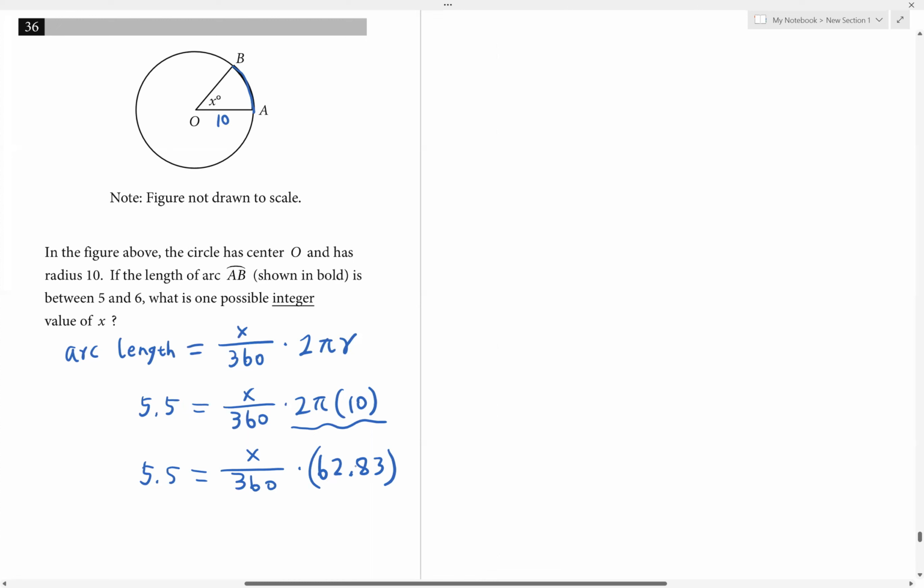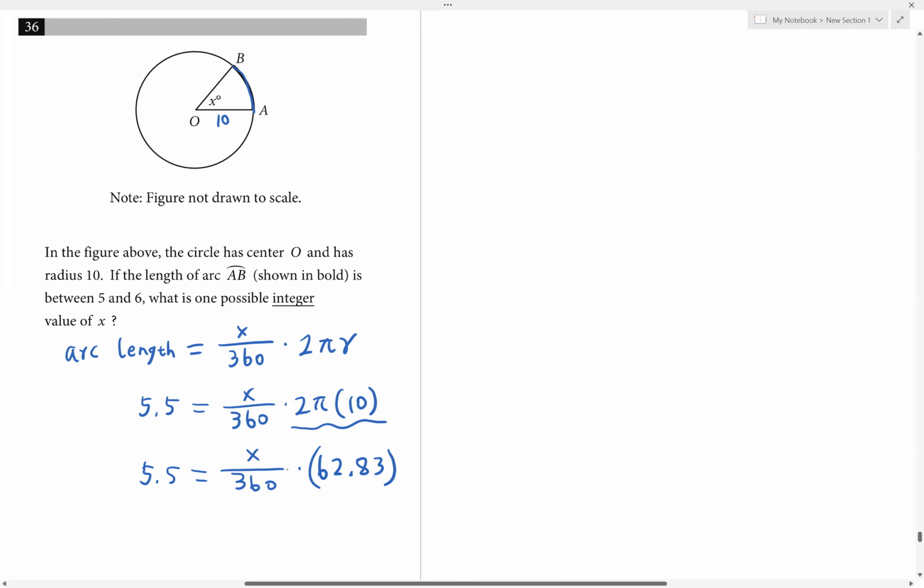For this type of question, we know in the end we're going to round to a whole number. So there's some buffer zone, and there are multiple answers that could work for this question. But when we round, let's give it 2 decimal places so it won't be too far off.